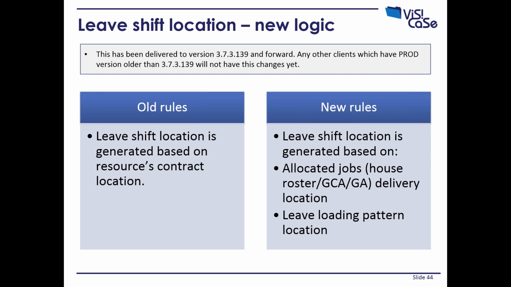Leave shift location. Previously, when adding a leave shift, it was captured based off the resource contract location. It now captures it off two potential options. It will prioritize if it has any allocated jobs, so any house rosters, group activities, and actions. If it doesn't have any of those and it's being based off the leave loading pattern, it'll pick up the leave loading pattern location.